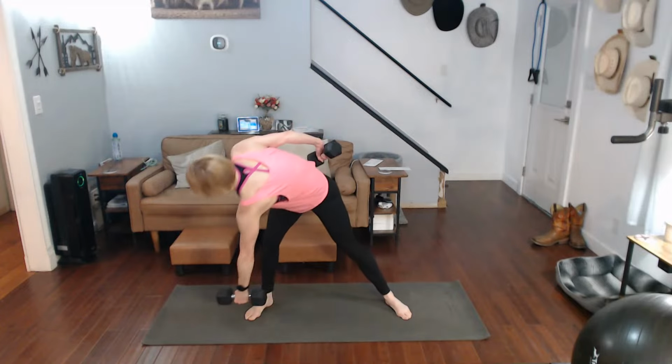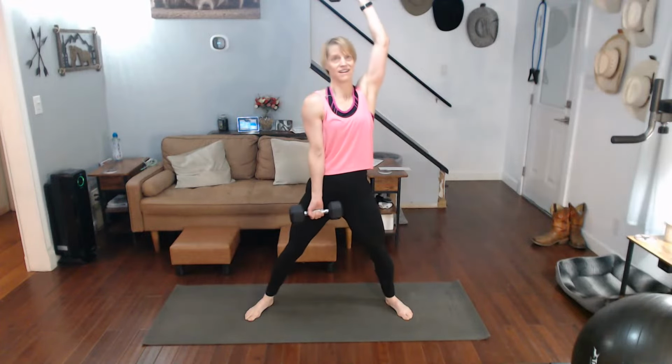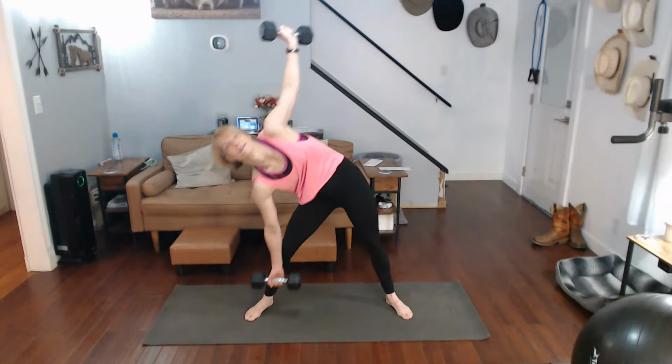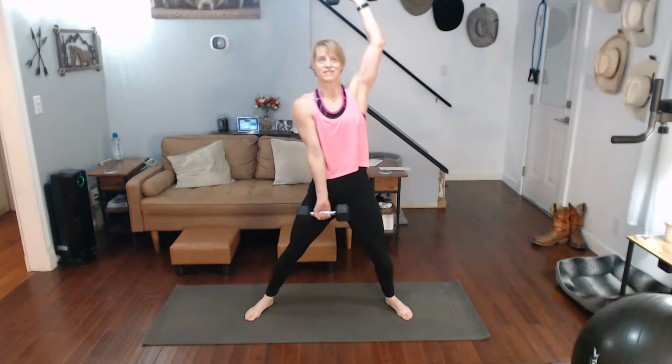Windmills. Weighted or not. We're going to go. I'm going to do all one side like this for 15, and then I'm going to switch to the other side since I have the weights. Come on, down and up. We'll just go a couple seconds over too, right? And switch.